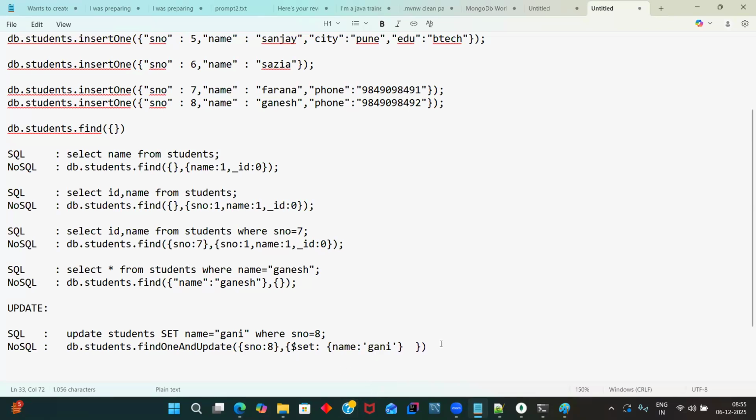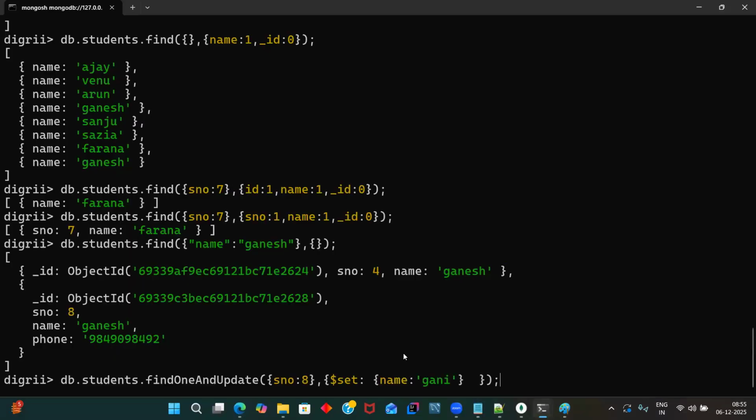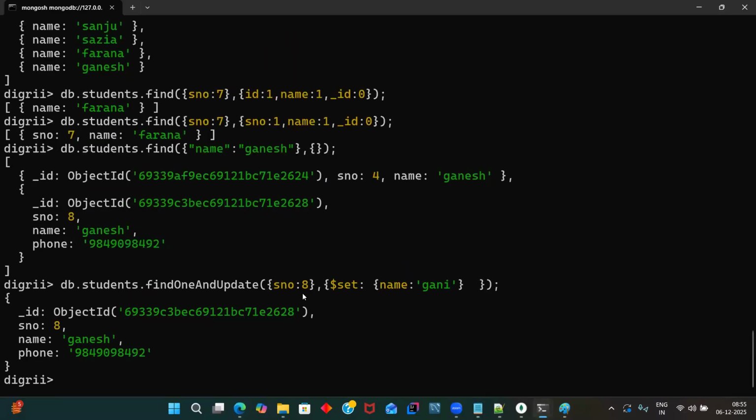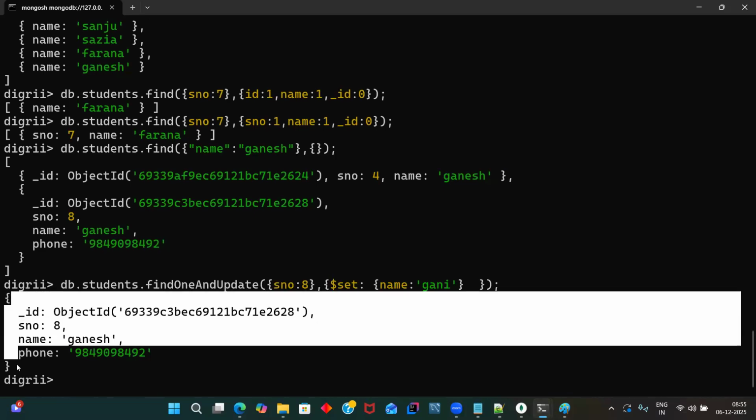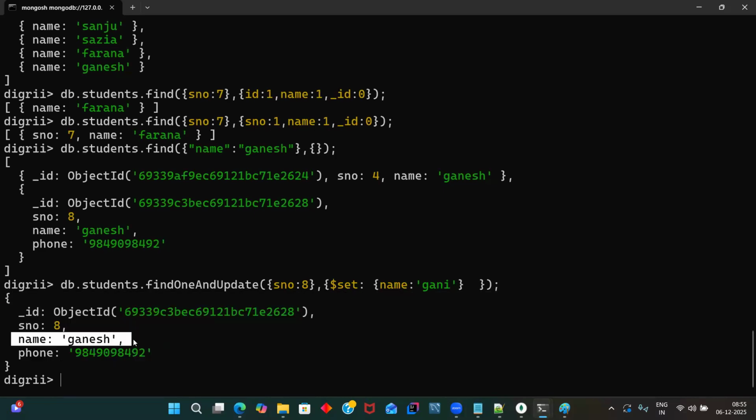I know it's tough for the first time, but I'll explain one more time with one more example also. But let's try this. Let's run this query. When you run this method now, if you see the old object, it's confirming that it's already updated.